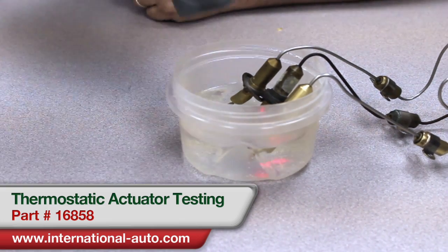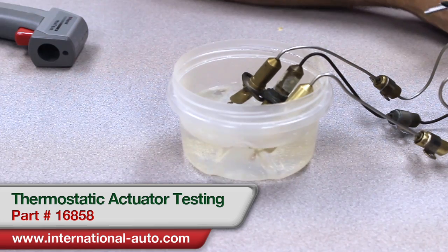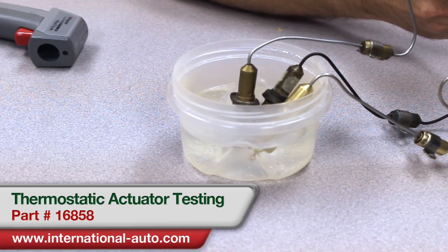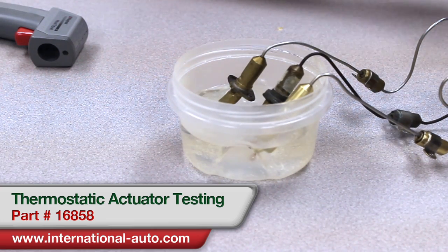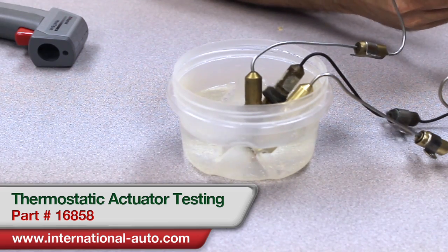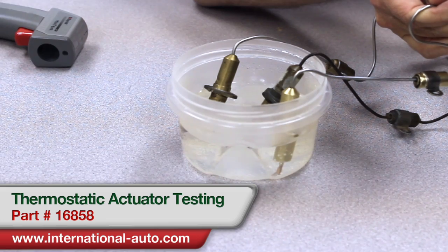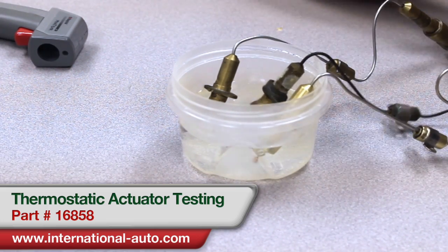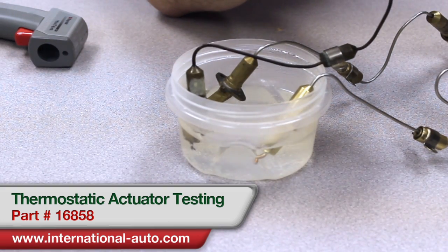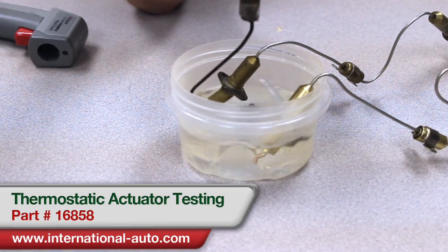The tips are actually starting to extend on them already. Now with them being hot, they should be about 28 to 31 — they don't extend far, but they do extend. The one we took out of the car is actually a 30, so we're going to say that one's good. The rebuilt one is a 28 and a half, and that's within spec. As you can see, the core is barely sticking out — not as far as the other ones were when they were cold — and it actually only is protruding 23 when it's hot. So we'd say that one definitely needed to be rebuilt.